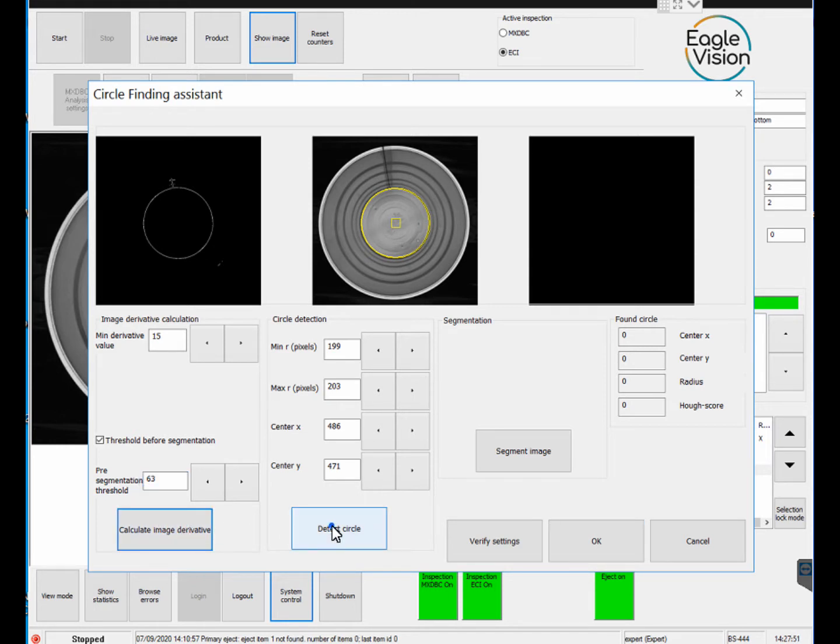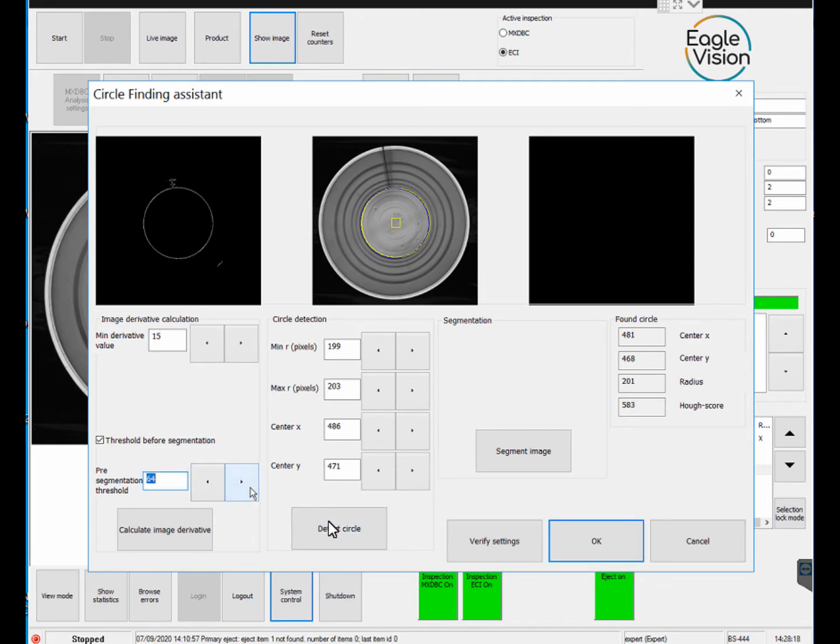If you hit the detect circle button, you see a Hough score here, which is in this case 580. Now if I change this to 64 and I hit the button again, now it's 584. That's better. The higher, the better.